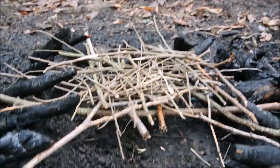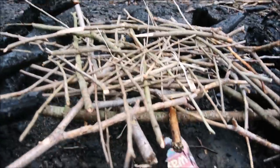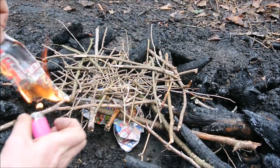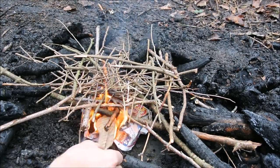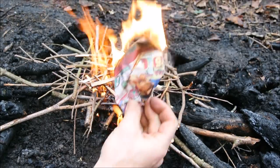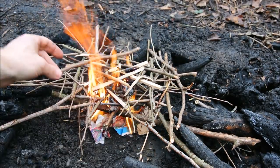Do you know what the single most important word is when you're starting a fire? No, it's not gasoline and it's not paper. It's under. Under is the key word. Under. Now over.